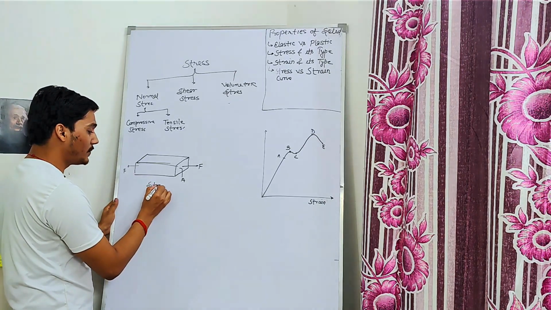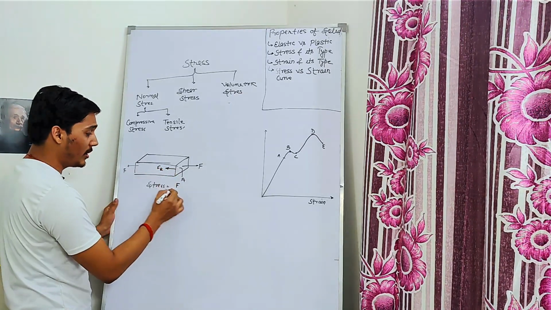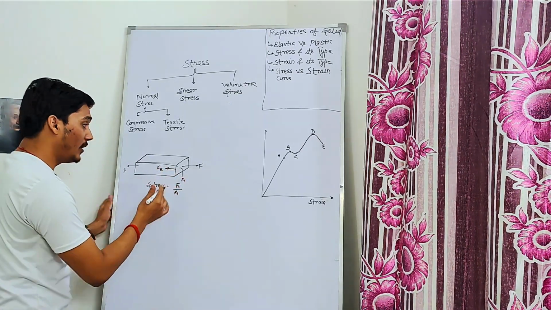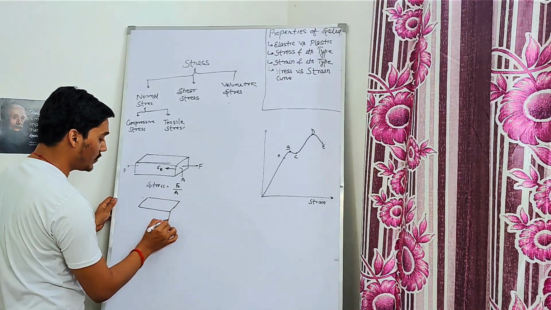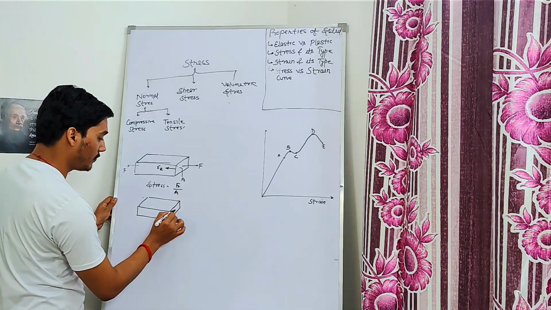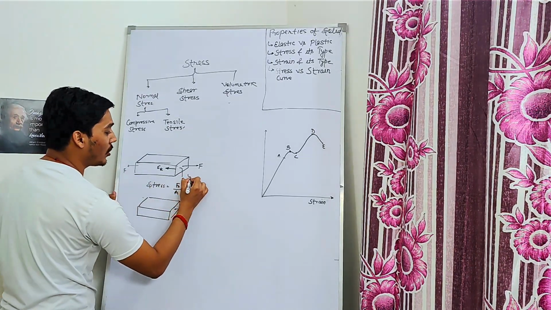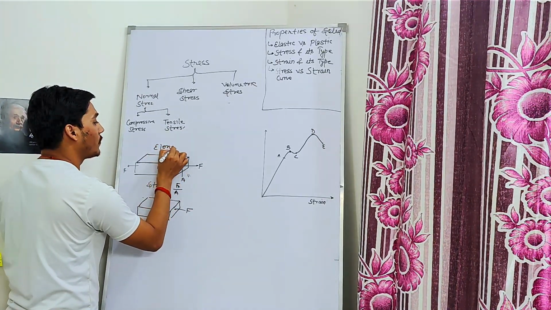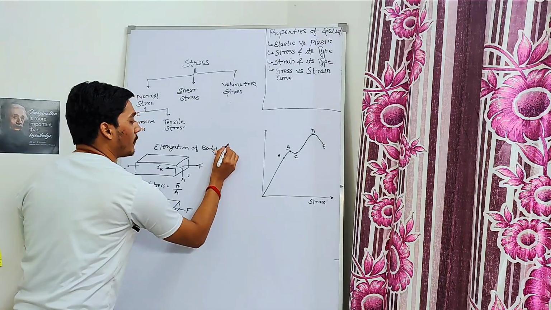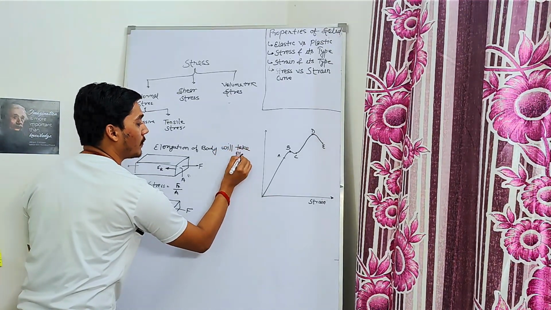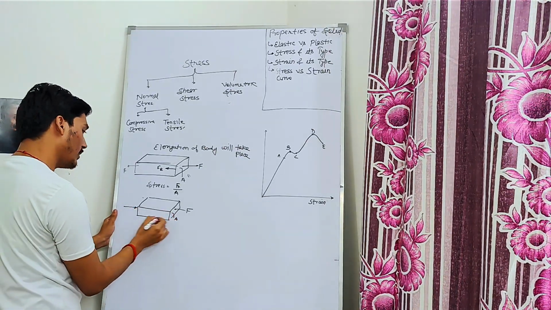So stress can be given as the resistive force that will be produced inside the body, divided by area. And again, when we are applying the forces in a similar way, but this time we are trying to compress this body. We are applying force in this direction. What will happen? The body will compress. Here we are elongating the body. Here compression of the body will take place, in the area normal to this.